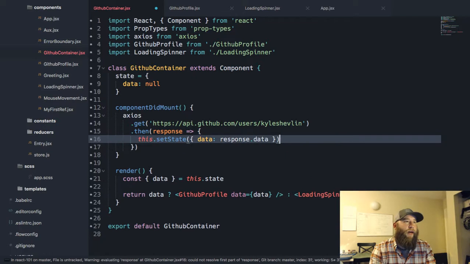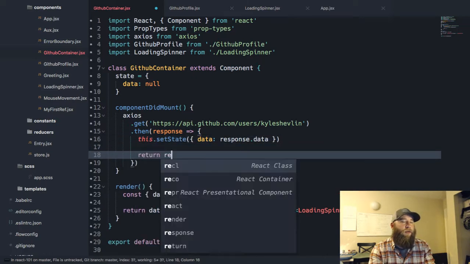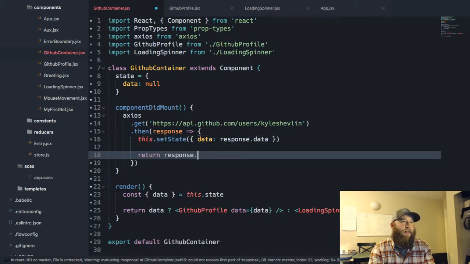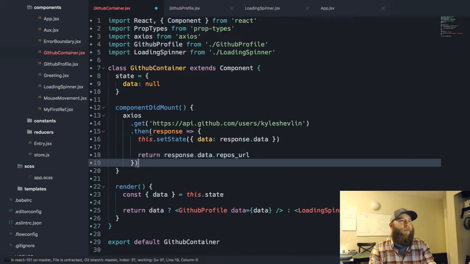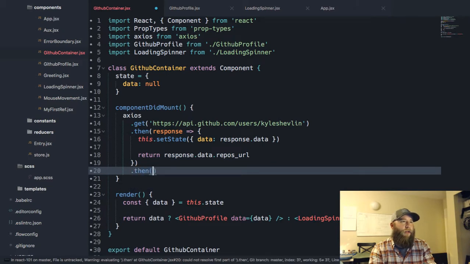Okay, we'll do that, but we'll return the response dot repos. We know it's called repos URL. We're going to return it to the next then. We'll just call it URL.